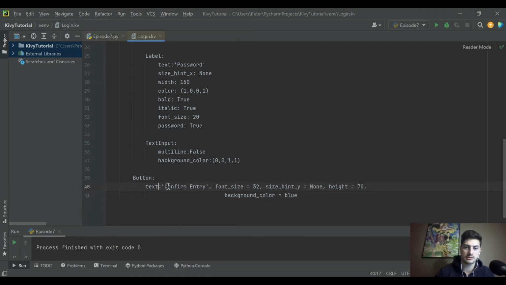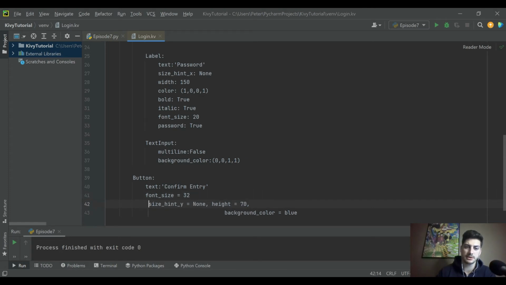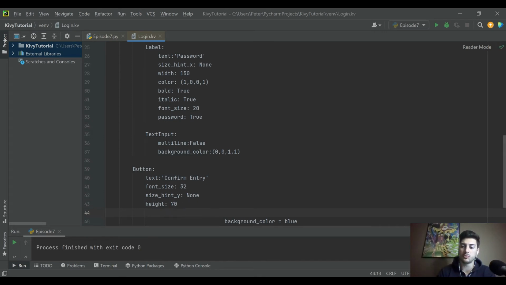Text is gonna be confirm entry, and probably for future videos, because I'm gonna keep building off this app, and we are gonna eventually have a few screens and a lot of stuff going on in this app, I'll probably build in this KV file. So if you want to know how to do something specific in just the root Python, you can go ahead and ask me about it in the comments.